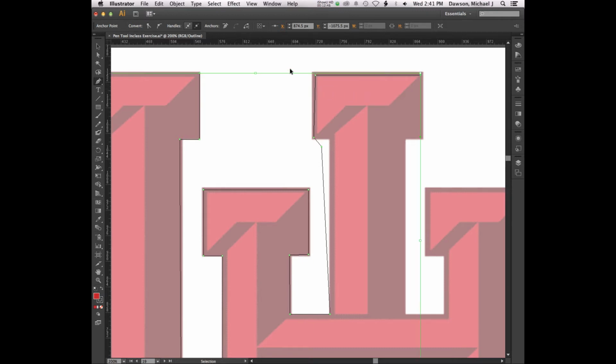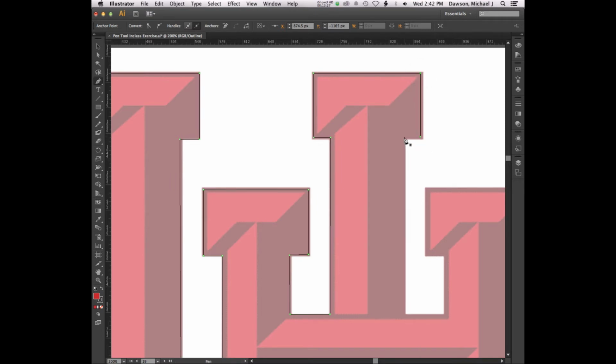So if I hold down the command key, notice that my arrow is black. That's because that was the last tool I used. So what I need to do is press A and then P. So now the white arrow tool was my last used selection tool. More often than not, you will need the direct selection tool as opposed to the selection tool. And then now holding down the command key, just kind of a convenience, I can now select that point and drag it up into position. So you can always go back and fix your path. So never worry if it's off a little bit. You can always go back and fix it.